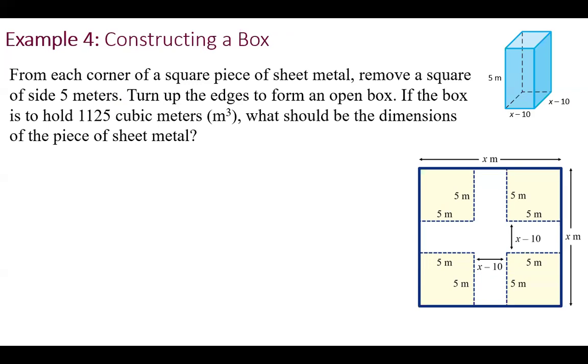Okay, so we're taking this metal and we're cutting it to create a box, basically a baking pan, right? So we're going to turn this into a baking pan. So when we cut this sheet of metal, it's asking, how do you figure out how long the box was originally? Well, in order to figure that out, we know that it's cubic meters. It's total cubic meters, which means that is volume. Do you guys remember that from geometry? Anytime you're talking about cubic anything, that means you're referring to the volume.